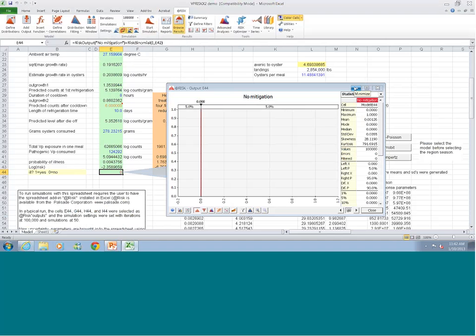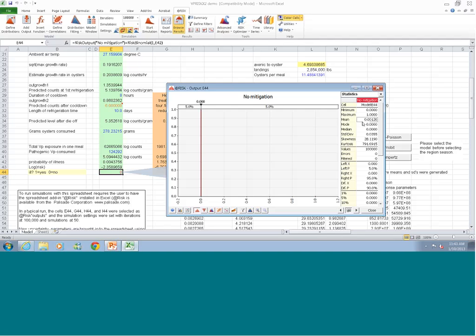And now what we want to do is find out what just happened. Because I can hit the recalculate button repeatedly, and I'll get a 0 or a 1, and I could record each one. That would take a long time. In the time that we just looked, less than a minute, I suppose, @Risk did a simulation of 100,000 eating occasions. And if you look over here, this is the result. The minimum value was a 0. That's when people are not sick. And the maximum that occurred was a 1. So that means some people did get sick.